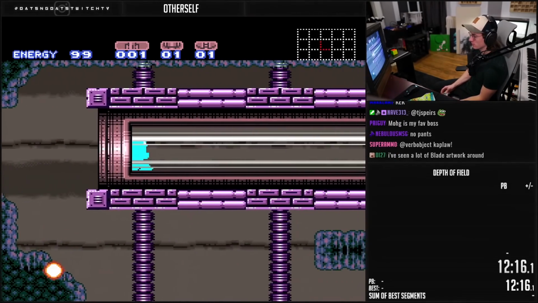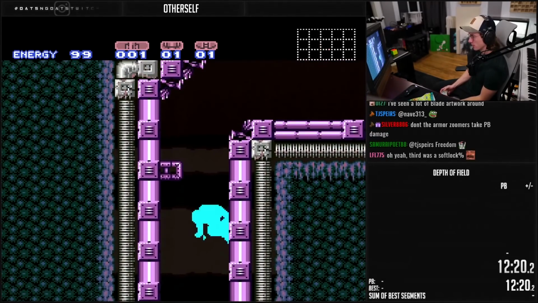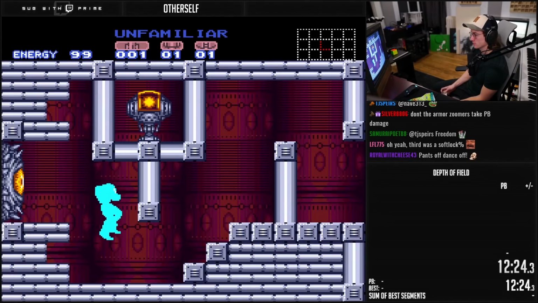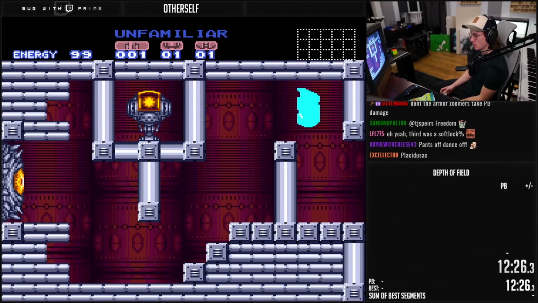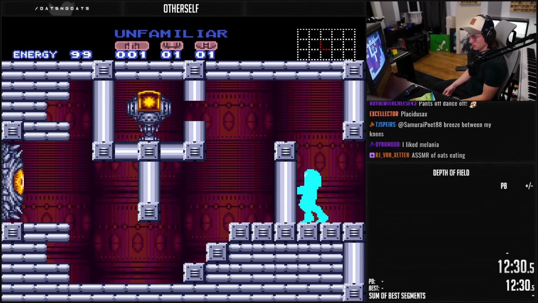I also beat something, Parallax, not Parallax, the dragon. That was probably almost one of my favorite bosses. It's right up there. Alright, Placidus, whatever the fuck, yeah. Okay, so how the hell does this work?